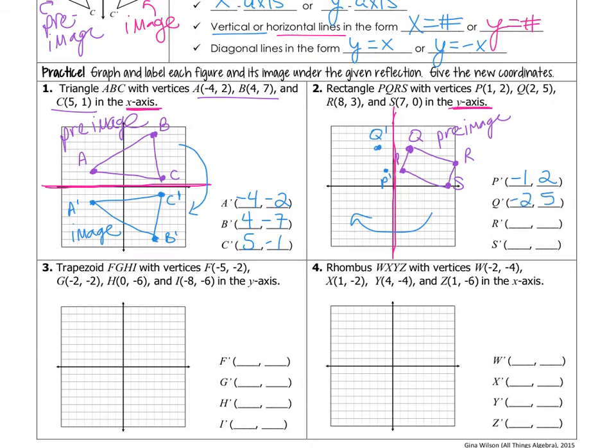Next, let's do the point S. Point S is 7 spaces away to the right, so it needs to be 7 spaces away to the left side, and that would be our S prime. And the R is 8 spaces away from my y-axis, so it would be 8 spaces away on the other side. The biggest thing to remember is that your x-axis is horizontal and your y-axis is your vertical line, and then you're just counting the spaces away, the number of boxes it takes to get to that line of reflection, and then count it on the exact other side, and that'll tell you where your next coordinate will be.